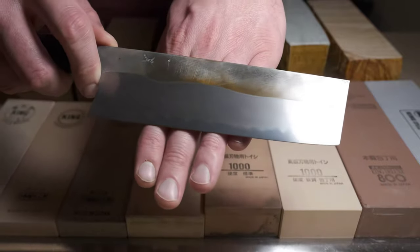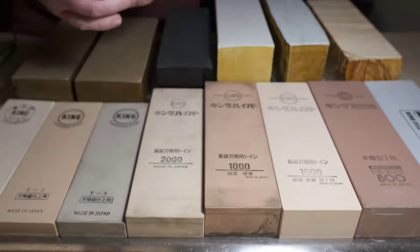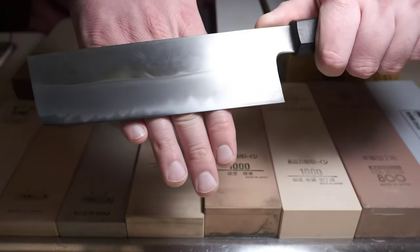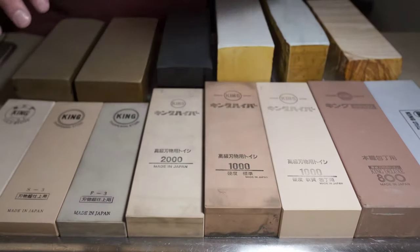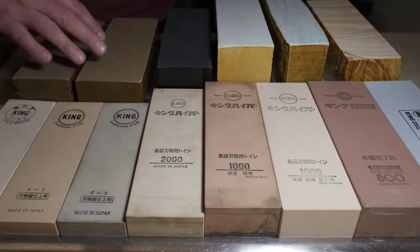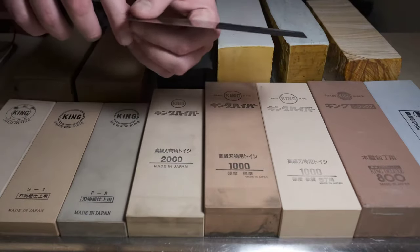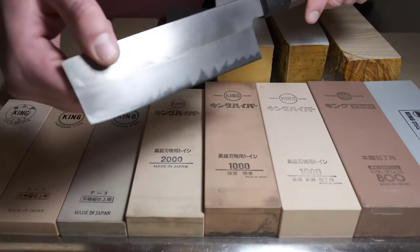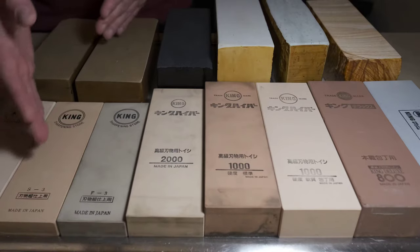So the point that I was making is that this is done to a higher level than 8K, and we'll be working from a high grit to a low grit, so that I don't have to go back. So we'll start at our Awasedo finishing stones, we'll start at our 8K synthetic, and then we'll be working down through the process. So the goal here was I finished it above what I thought that was, and that way we will see each step without rogue scratches to the best of my ability, and then we'll be able to tell what each stone is doing.